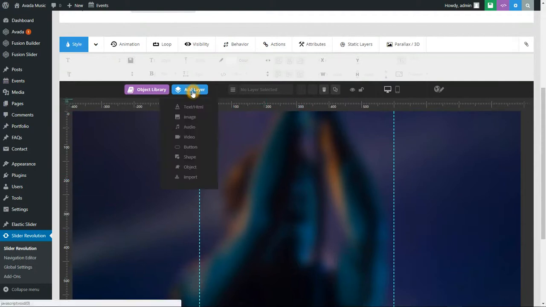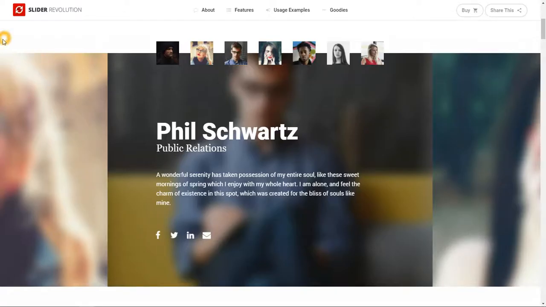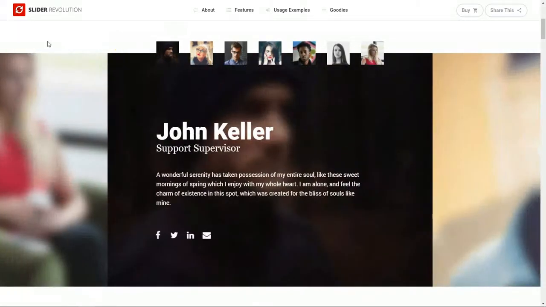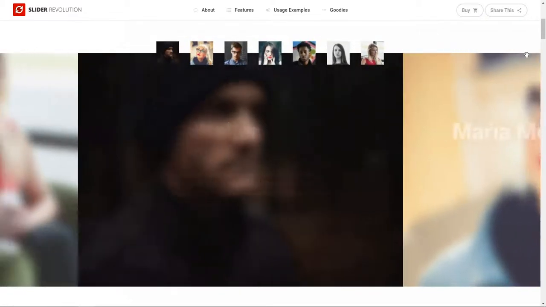So we're going to start with the white bar that comes down here. I'm just going to refresh this page for you just to remind you. Just watch this bar slide in. So that's what we need to put in place.